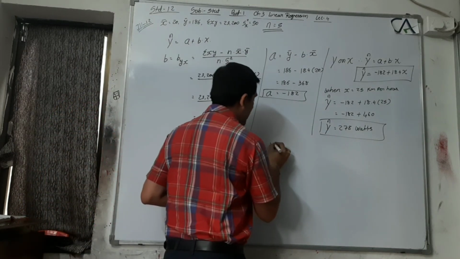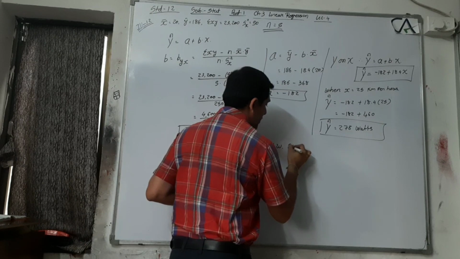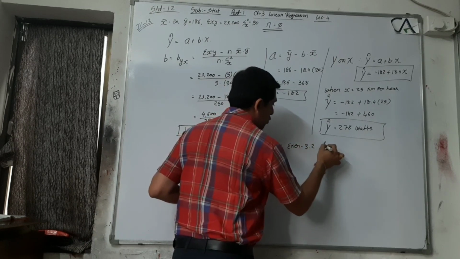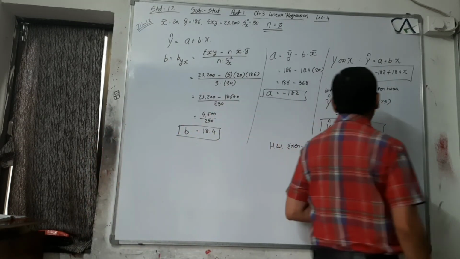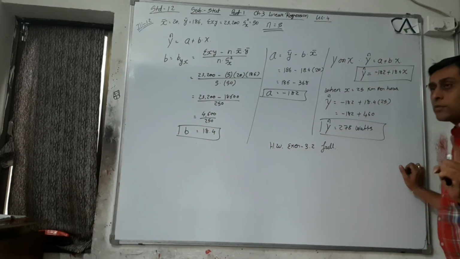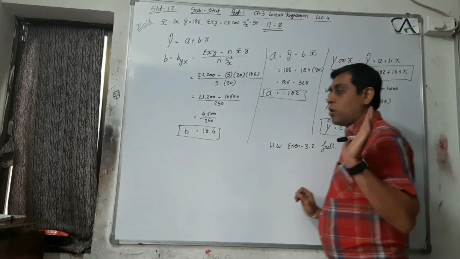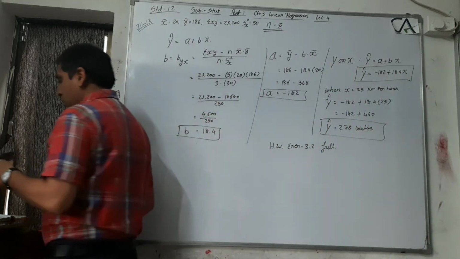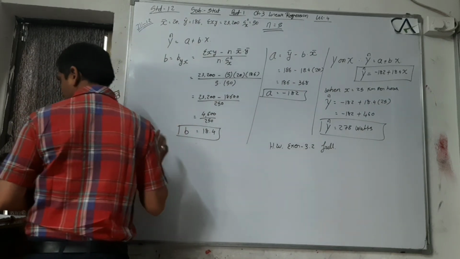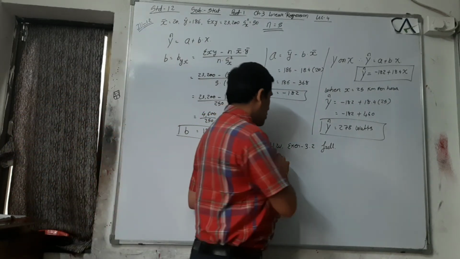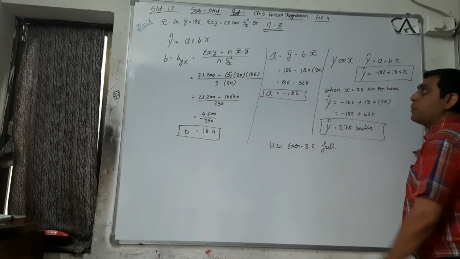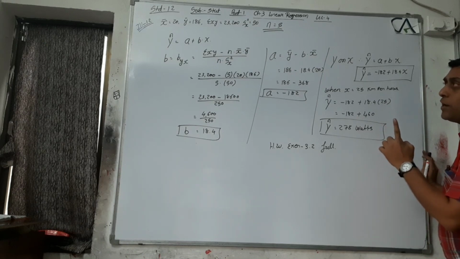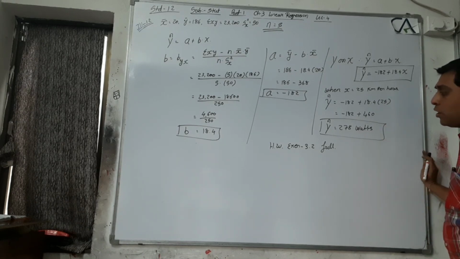And now homework time. Homework is exercise 3.2 full. In the last lecture I gave you exercise 3.2, sum number 1 to 5, that is your long sums. Now in this you have to write 6, 7, 8, 9, only 4 sums, right? So your homework in exercise book is 3.2. So please complete in your example book 1 to 12 examples, and in your exercise book exercise 3.1 as well as exercise 3.2.